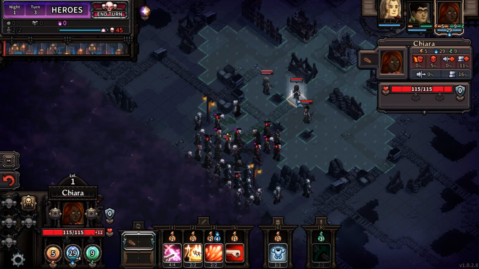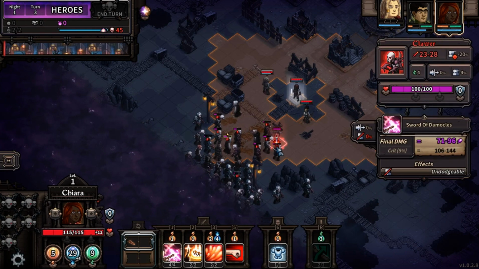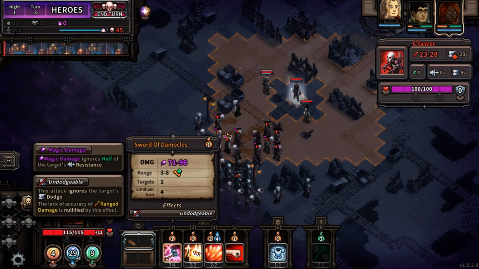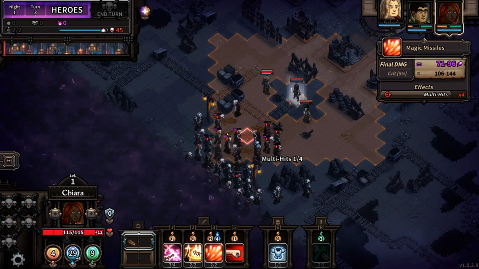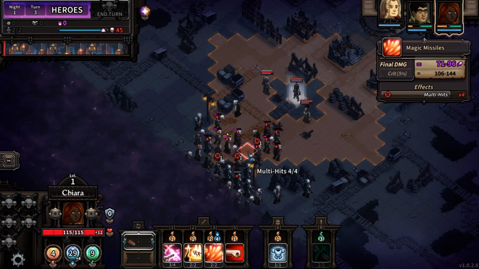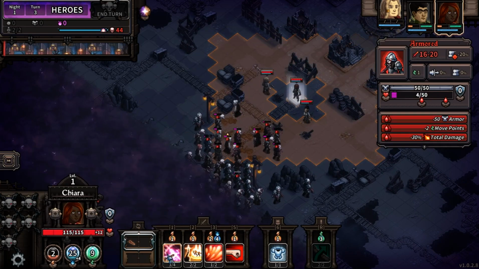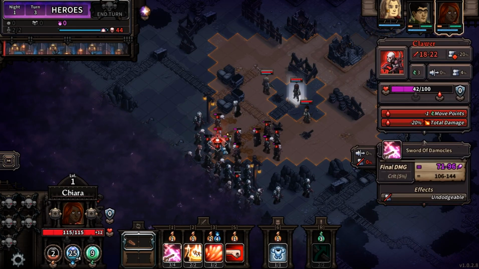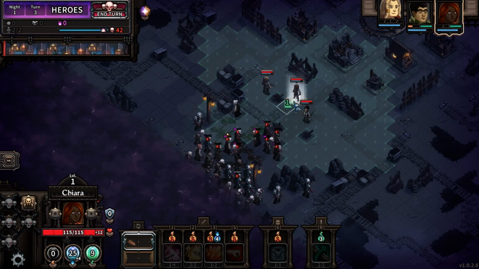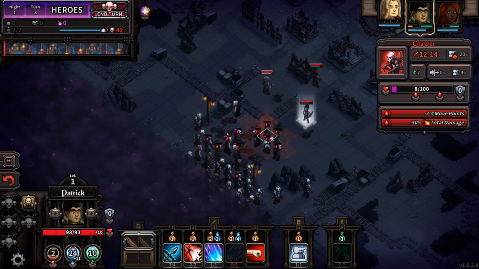Okay. Yeah, I'm gonna have to pop this out. I didn't want to. I wanted to try and save the mana that he had, but just sniping some of them should be enough. Okay. The armoured guys are still going to be a pain, but they move relatively slowly in comparison to everybody else.